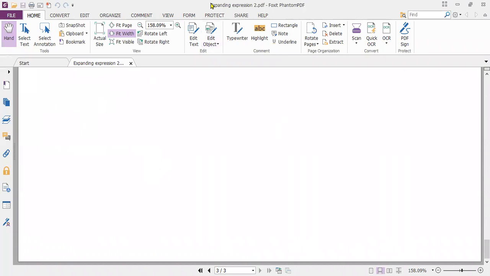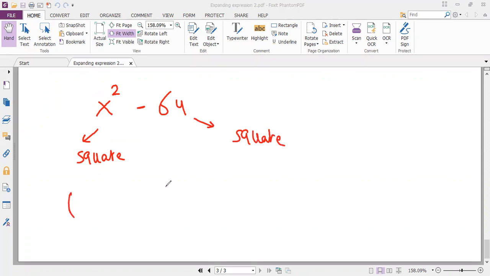What if I have x squared minus 64? x squared is a square number. The meaning of that is it has a square root. And 64 is a square number, it has a square root. So how can we factorize it? We will open two pairs of arcs and we'll write the square root of the first, it's x, and the square root of the second, once positive 8, and the next one is negative.